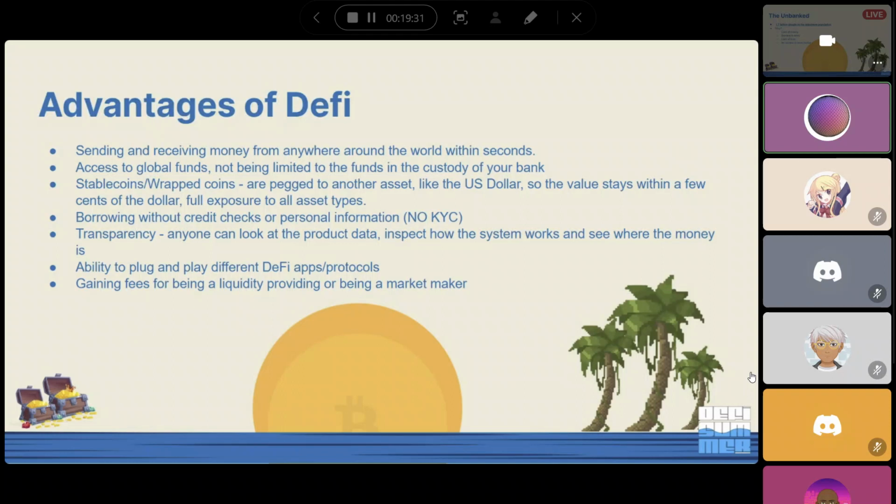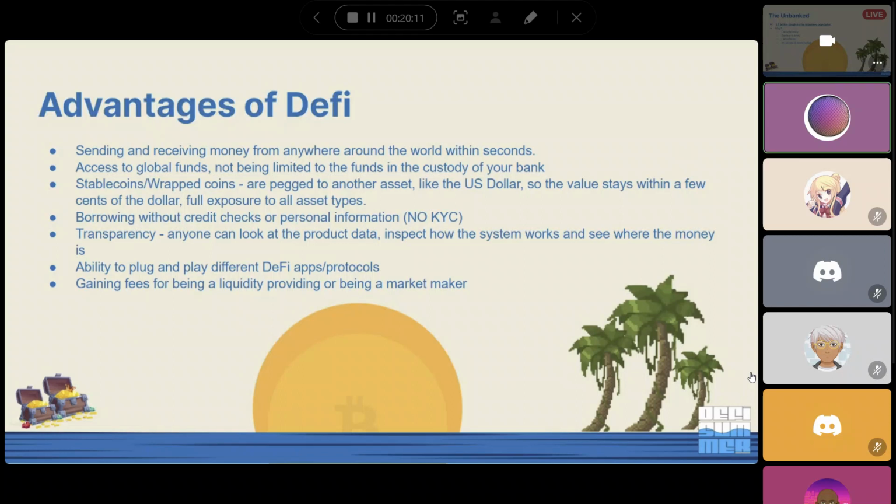There's also the idea of stablecoins or wrapped coins, tokens that are pegged to another asset, so you can have full exposure to all asset types. And pretty soon these protocols are going to be applied to stocks. I mean, some of them like Google and Tesla are already there, where you can invest in all assets directly on these protocols. And then this is one of the most appealing things about DeFi: you can borrow, take a loan, or even invest and trade with no KYC or ID checks, where KYC stands for Know Your Customer laws. And yeah, this again allows for anybody to participate.